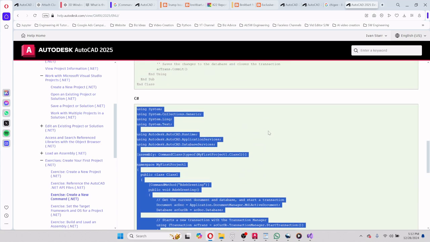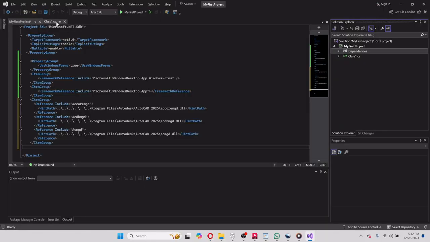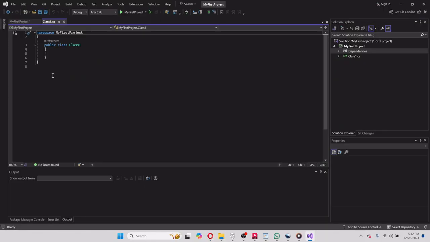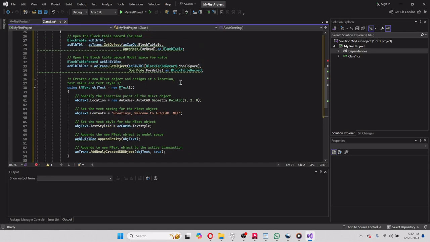So we will copy that, and then we'll go back to the project, and in your Class1.cs file, you replace what is already there with what's in the documentation. It's going to create a new MText entity, and it's just to demonstrate that the environment is working. These lines are here because these create warnings, but the code will work.